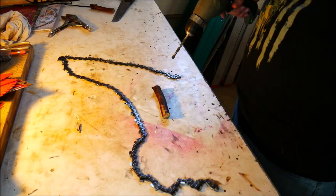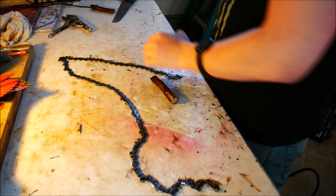I now need to drill two holes, one hole in each, so I could fit the chainsaw blade into it.